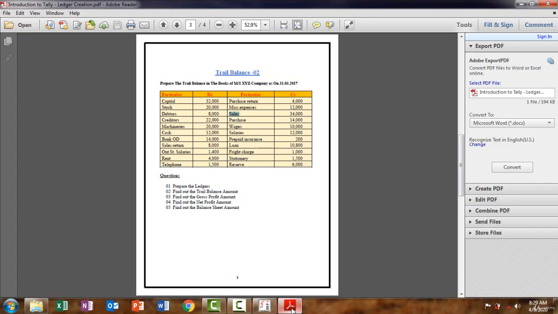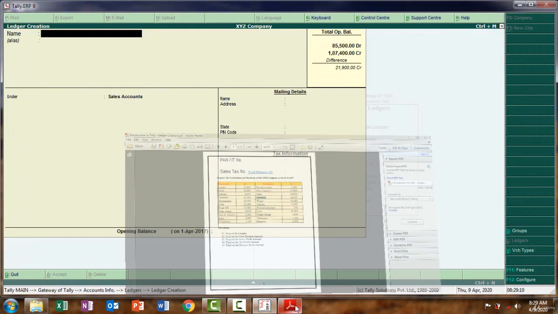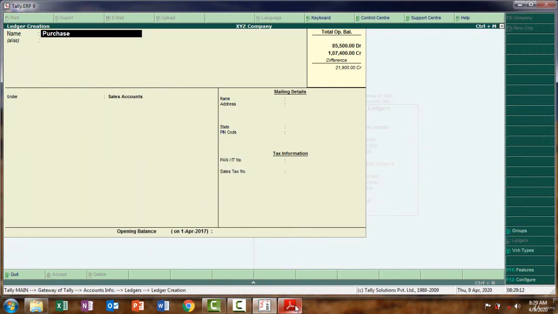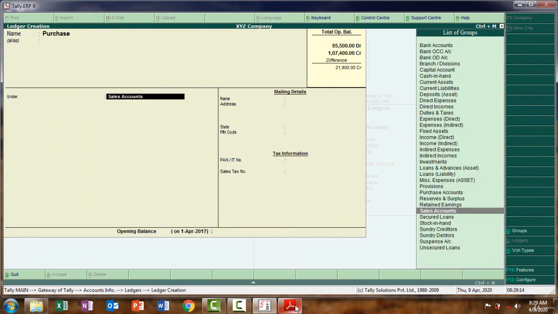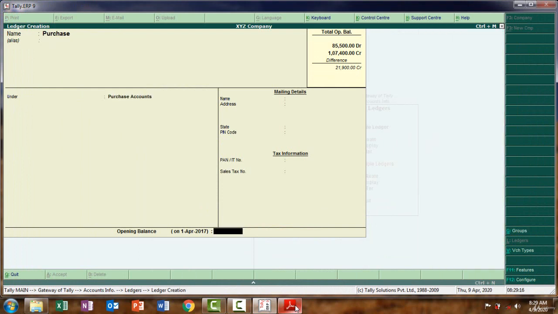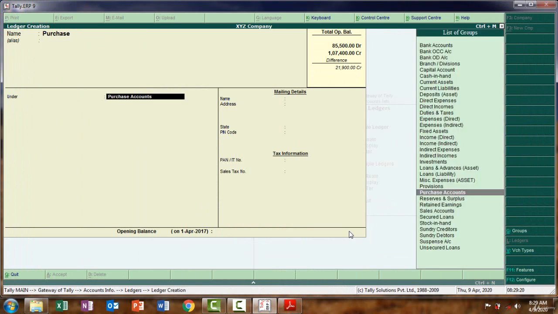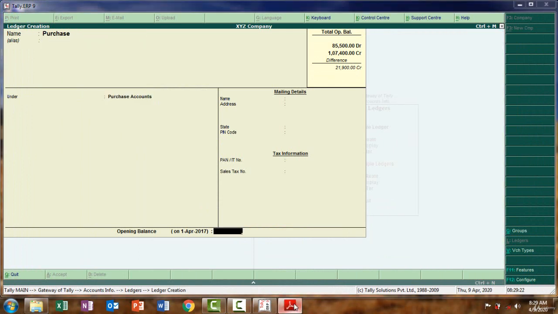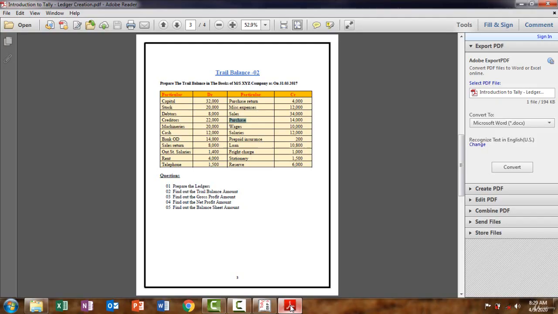The next one is purchase. Purchase is always debit. So I'm going to put the purchase ledger, and it comes under the purchase account. The amount is 14,000 debit.